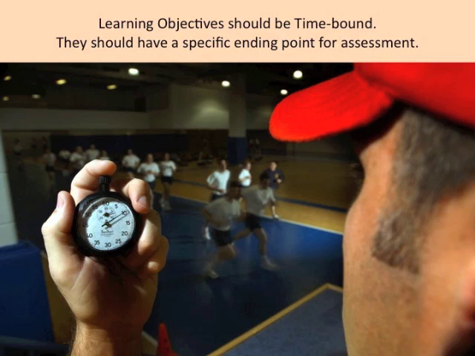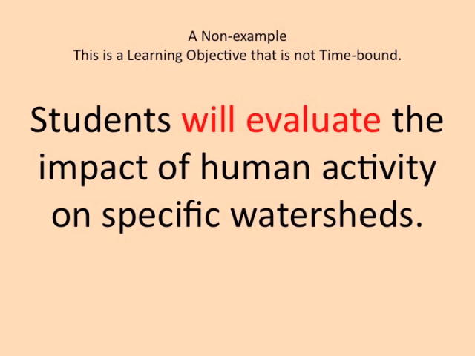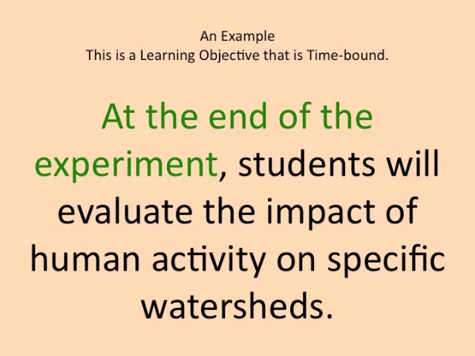Learning objectives should be time-bound. They must have a specific ending point, so what students should know, are able to do, and understand can be formatively measured. This learning objective is not time-bound, since it does not specify when the students will complete the evaluation. Stated the way it is, this objective could carry on indefinitely into the future. By adding a phrase to the previous objective, it becomes an appropriate time-bound learning objective.